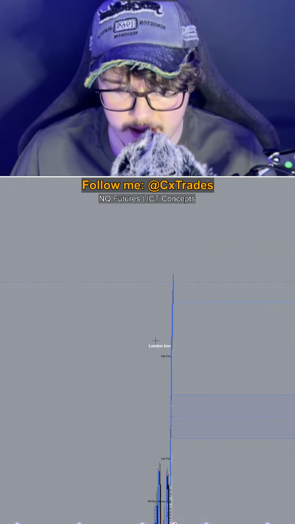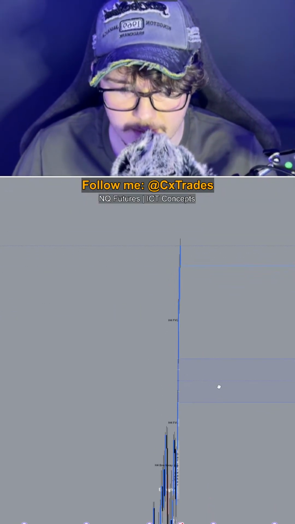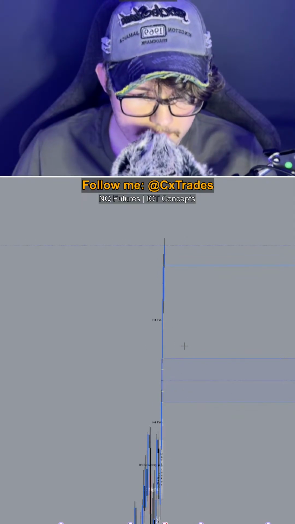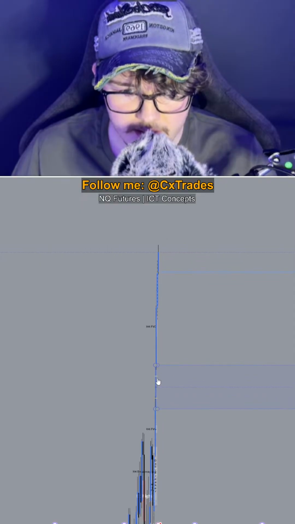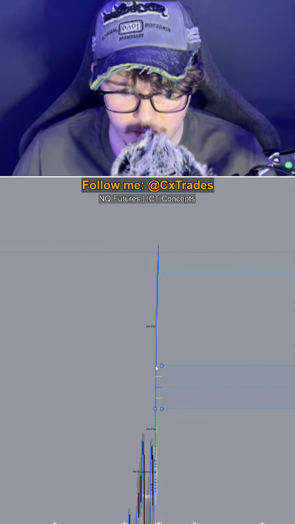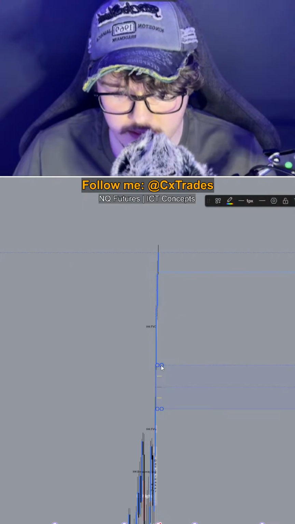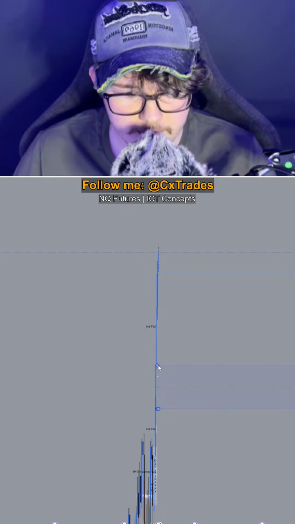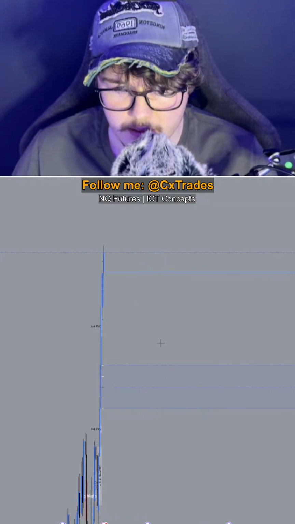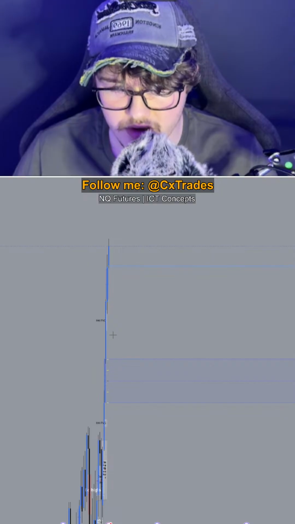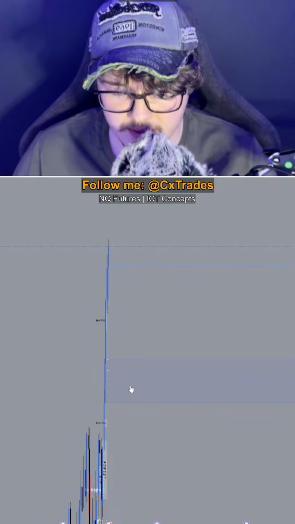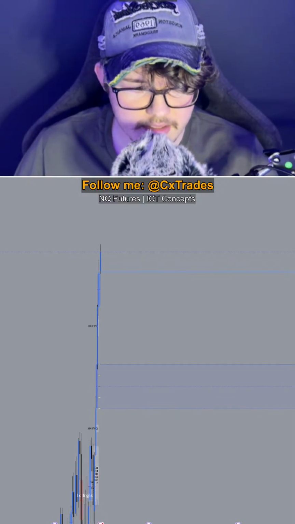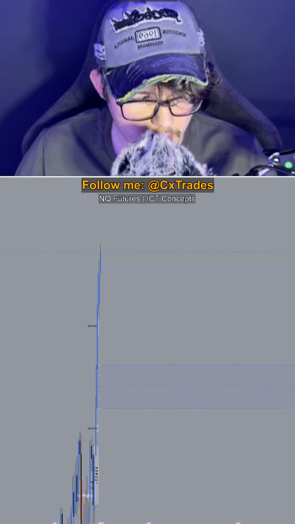So, obviously today, more running into all-time highs following yesterday's huge bullish closure. Following this new week opening gap, I really thought that we would have some sort of retracement into it, but absolutely nothing. Again, all of this is a huge liquidity void. There's gaps on gaps on gaps. So I really do think that we're just going to keep going higher here, especially if FOMC is positive, which it most likely will be.